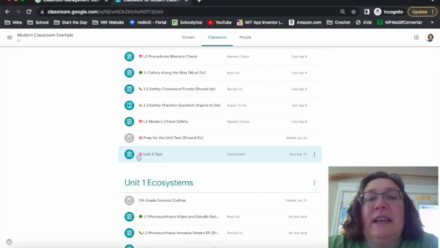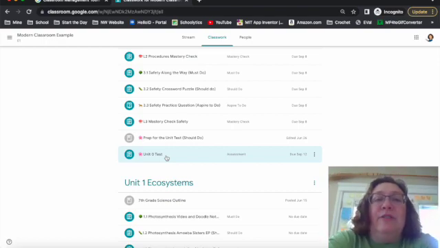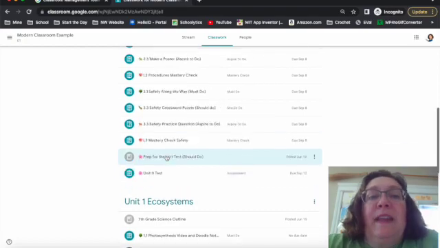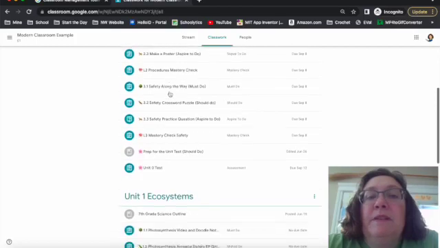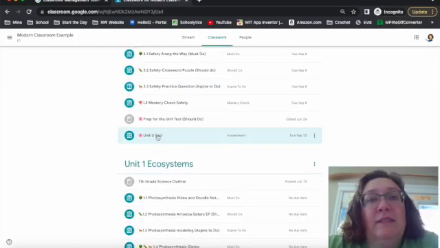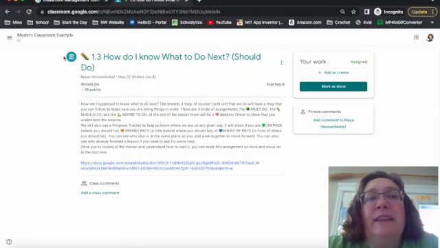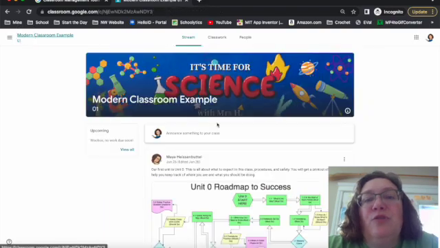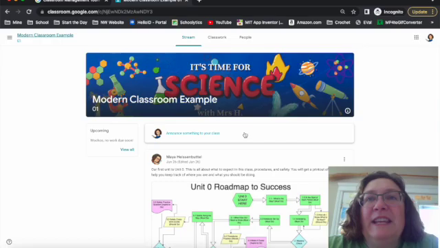At the end, notice that the unit test has a little flower on it. That unit test, because obviously that would be the end of the series. Now, as a student, I can turn in all of these assignments for full credit up until the test. Once we get to the test, then I can't turn any of these in anymore. So I hope this helped you to see how Google Classroom is set up to make everything a little easier for you to get all the things that you need.